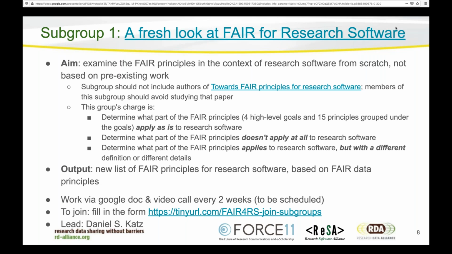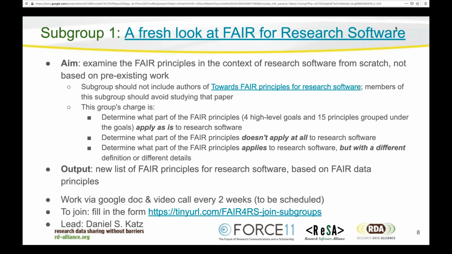So the output of this discussion after the 3 months roughly is going to be a new list of FAIR principles for research software, again, based on the FAIR data principles. We can then compare those to the work that was done in the Towards FAIR Principles for Research Software paper, see if we come up with the same thing or if we have any differences.